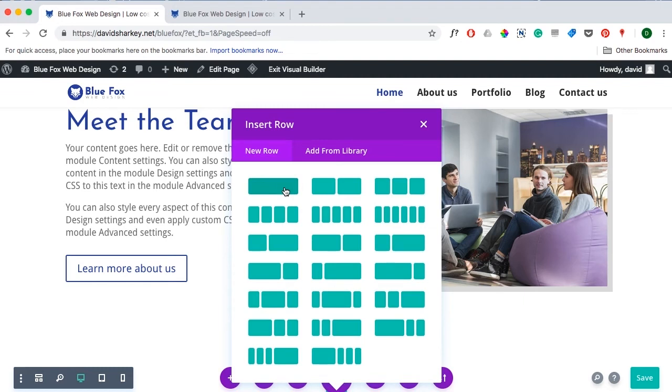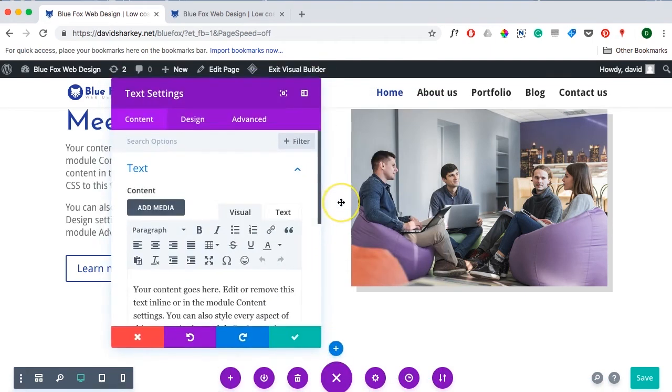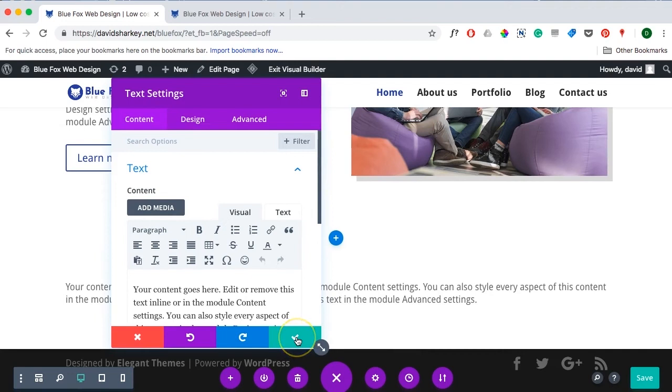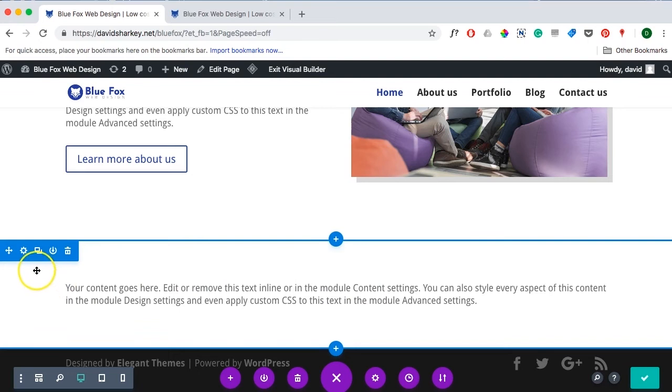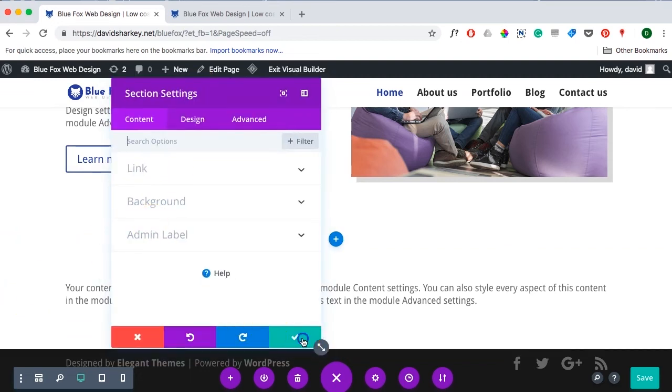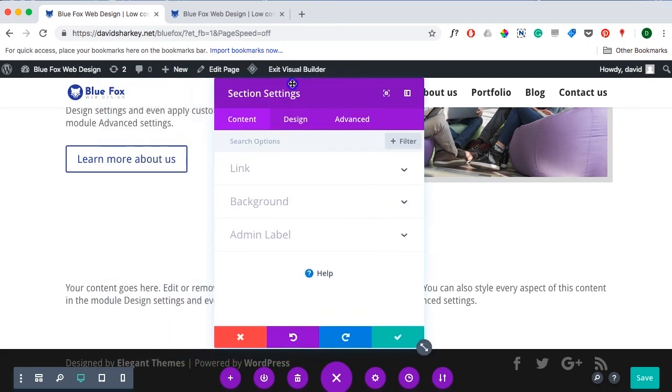We're going to put in a header for our section, so just select one column and enter text, select that. Okay, just accept those changes for now. So the first thing that we're going to do is change the background color for our section. So hover over the section, and I'll show you a little tip here to get into the module settings. You don't necessarily have to select the cog icon. What you can do is you can just double click anywhere on the section, unless it's over text. So where you see this little four-way cursor, just double click and it'll take you into the section settings.